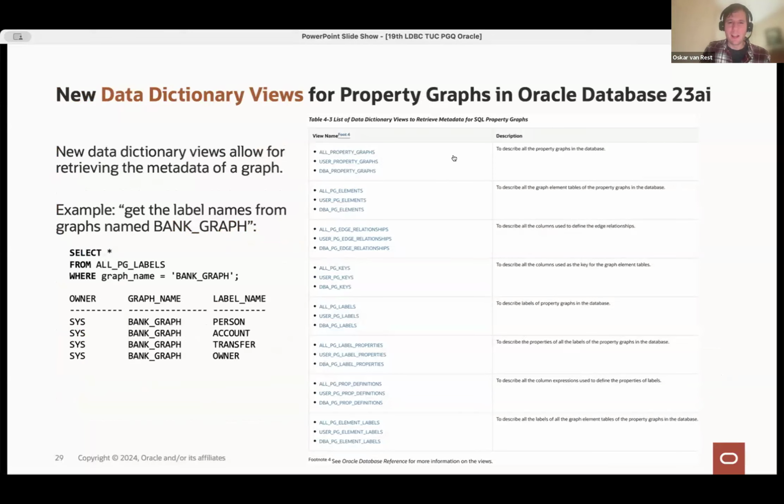On the right, there are a bunch of new data dictionary views that contain the labels of vertices and edges, property names, and keys, and this can all be accessed through SQL queries. For example, you can get all the labels of a graph named bank graph, and as you can see, the owner is SYS, and then the label name. It has 4 labels: person, account, transfer, owner.